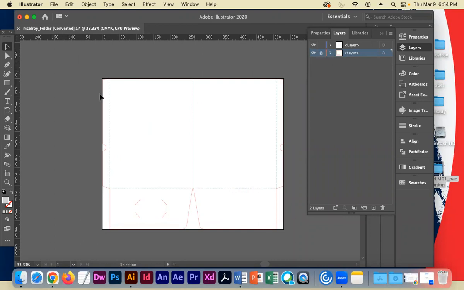Now, once I do that, I'm going to relock my template so that I can't grab that thing anywhere. Yes, I could delete the dashed lines here because these are the fold areas, but I shouldn't have any important elements in that fold area, right? I'm going to rename this template layer, and I'm going to rename this design layer, just so that you can see the way I have this template set up. So we know this is the front and this is the back, really important. This is the interior panel, and this is the business card holder.